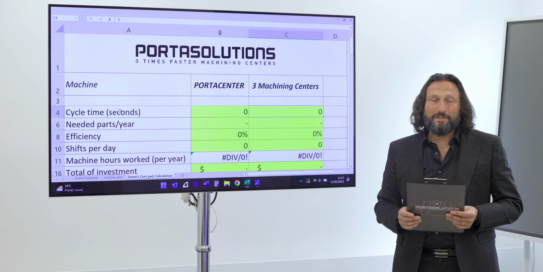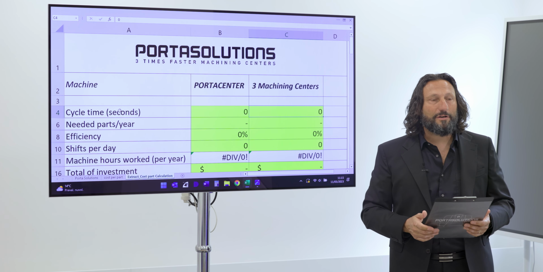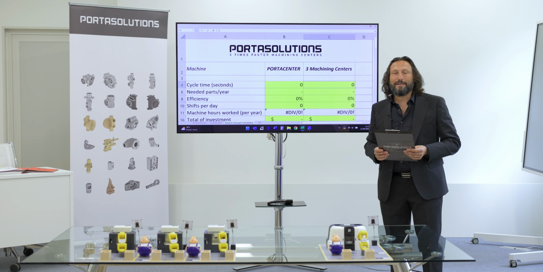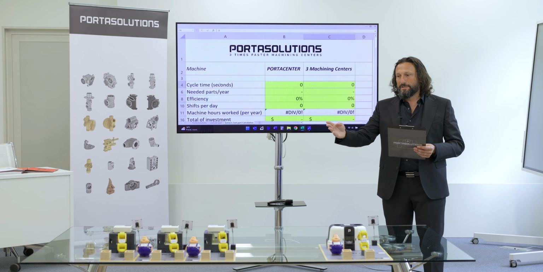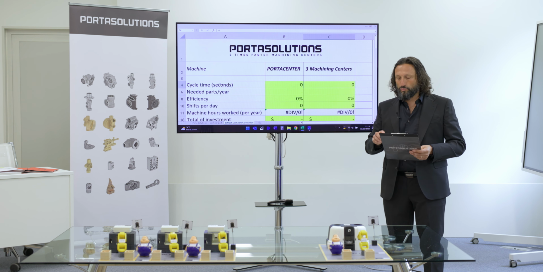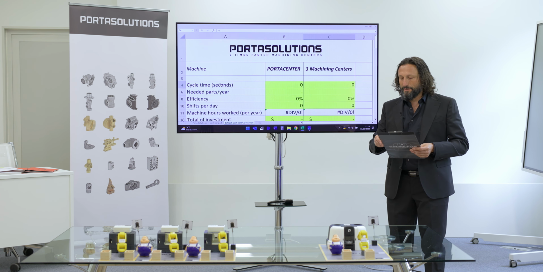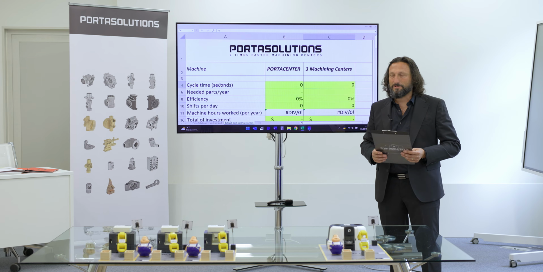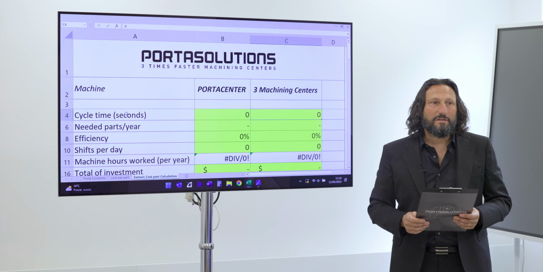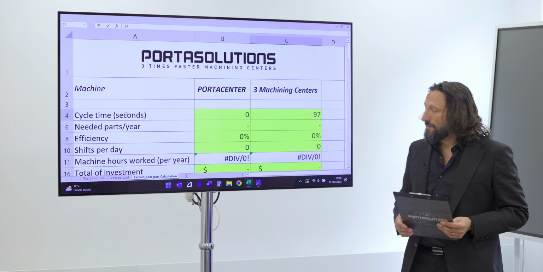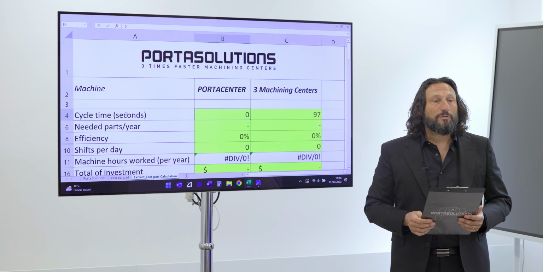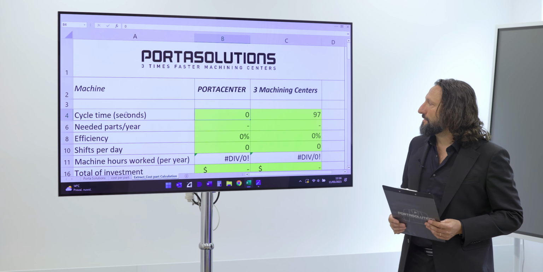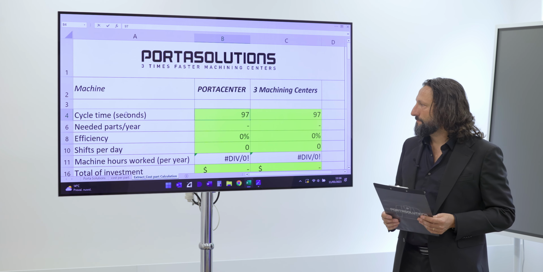So the first data that we get from our customer is the production he was getting in his setup. One CNC center machine was producing one part in 290 seconds, but because he has 3 horizontal CNC center machines, the 290 seconds divided by 3 came up at 96.66 seconds. So we round up to 97 seconds. So we're going to put 97 seconds on the 3 CNC center machine column. The PORTACENTER, being one machine but with 3 independent spindles, is producing basically at the same rate. So under the PORTACENTER column we are going to write 97 as well.